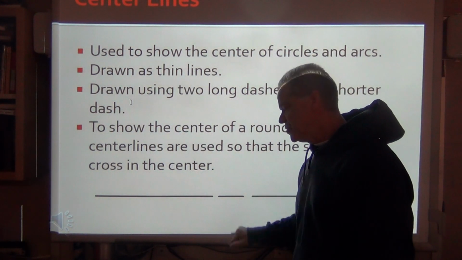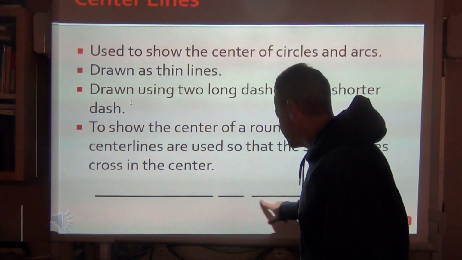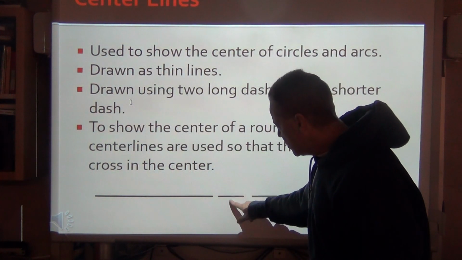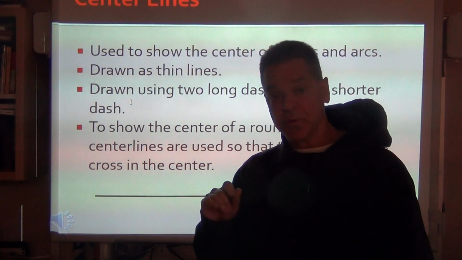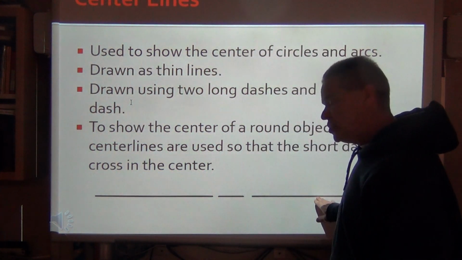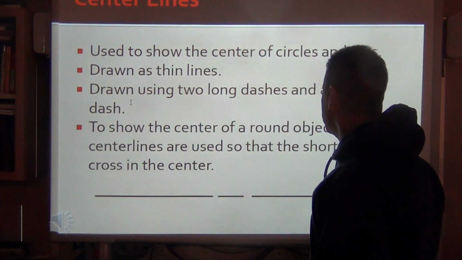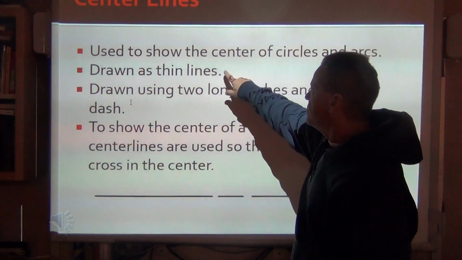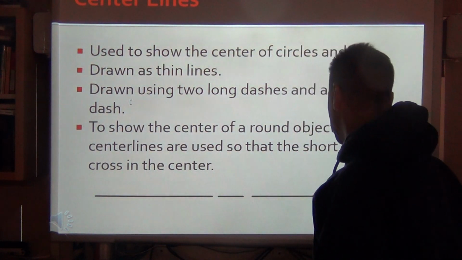And if you're doing the center of a circle, then we'll see where you cross two of these. Go this way for the center going one direction, like horizontally, and go the other way, cross that up, and make the center. And these are very handy for showing that it is a circle, and then of course you often dimension to this line to show the actual location of that circle or round feature. Okay? Yeah. So thinner than an object line, about the same thickness as the hidden line. Okay.